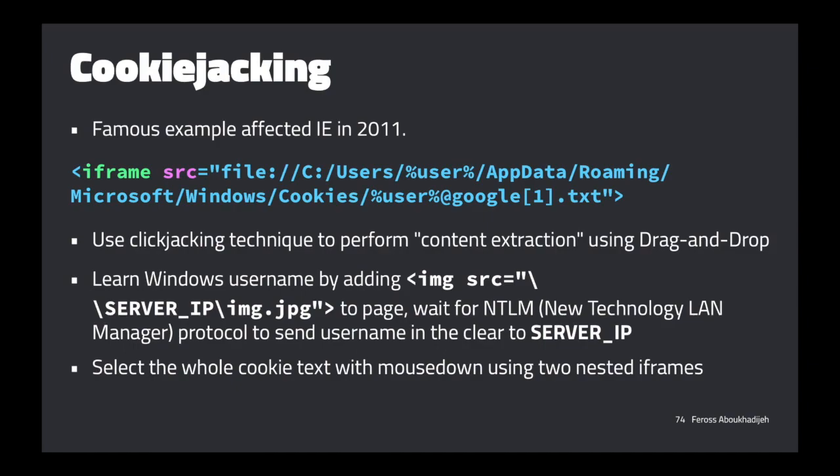Now what's happened is the cookie has been iframed. So literally the text contents of the cookie are in a frame. But because of the same origin policy, we can't go into the frame and read it. But it's still kind of disturbing. We see our Google cookie here in this attacker's site. So now how is the attacker going to get the cookie out?